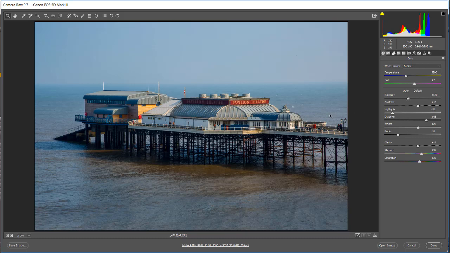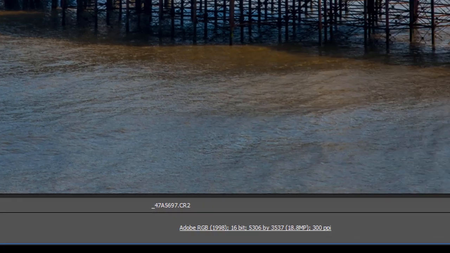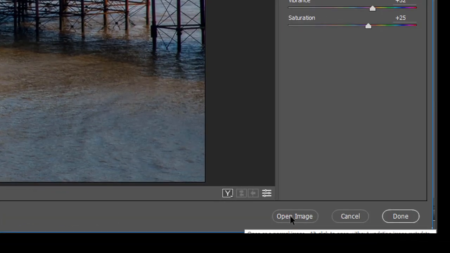Now as I said earlier, this is the original file plus a set of instructions. So I can view it okay in Photoshop here, but what about if I want to send it to somebody else, if I want to share this image? Now what you can do is go down to Save Image and you can save the image out as a new JPEG image with all your adjustments included, or another format. Or you could click on the Open Image button to open the image in Photoshop to do some more work on it. Now here I have opened the image from Bridge into Camera Raw.